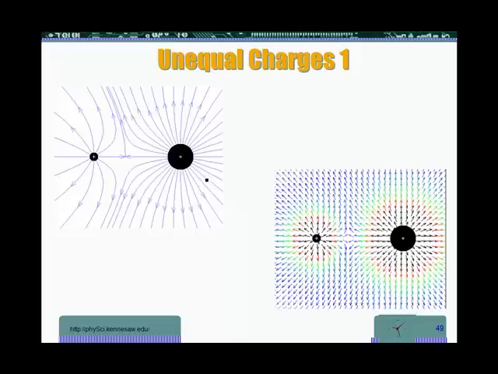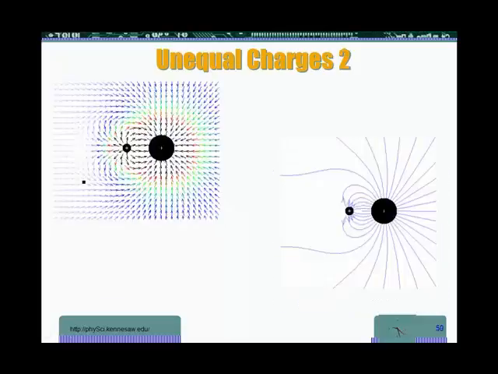And you see closer to the stronger charge, I have a bigger concentration of electrical field lines. So these are more concentrated than here. For the same area, we have more electrical field lines. Okay, that's another case of unequal charges, but that are opposite. So you see in this case, we have zero electrical field here, zero electrical field lines here, strong electrical field here, and so on.